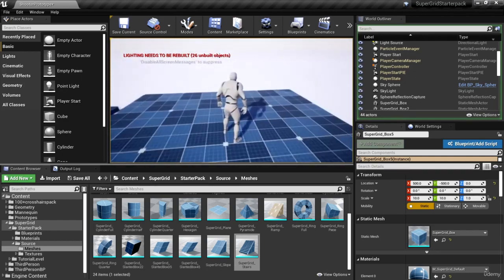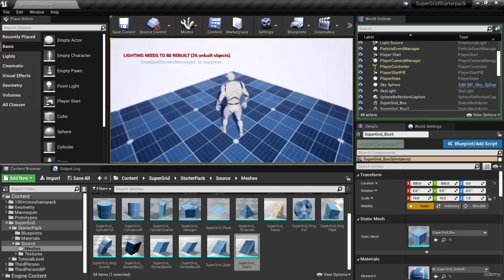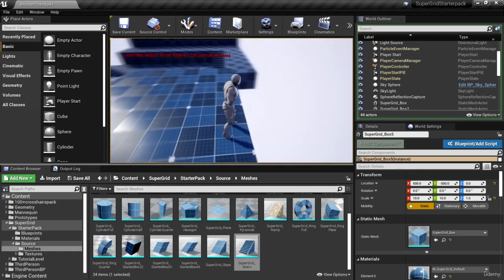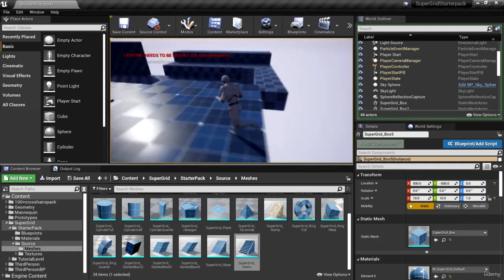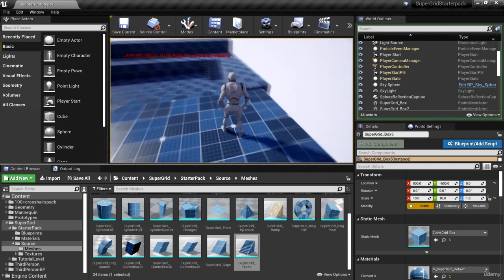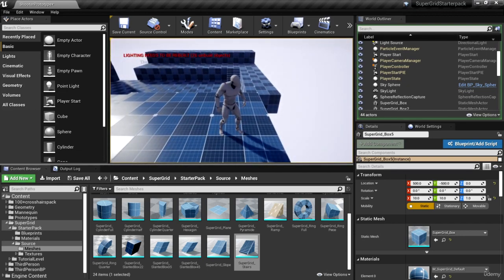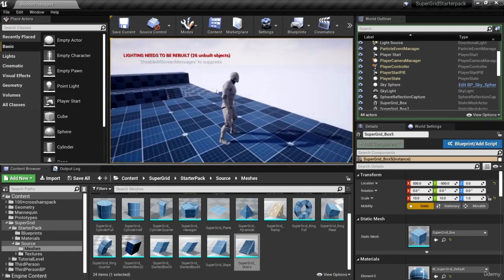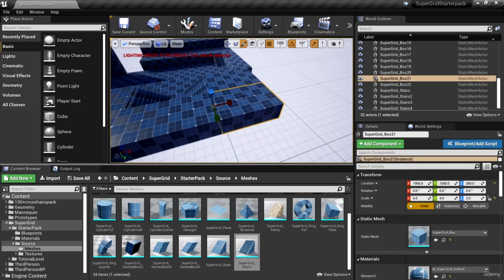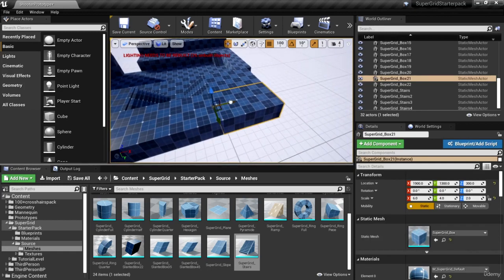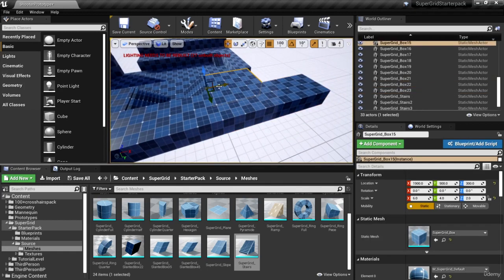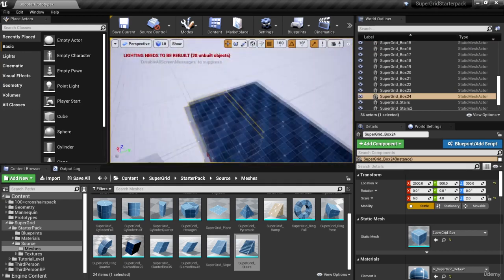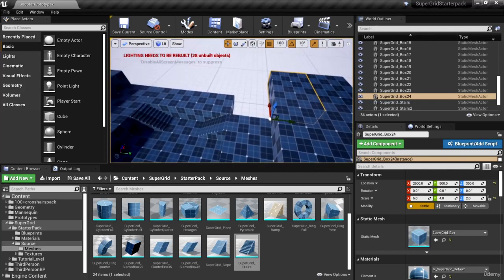Okay, so there's a couple of areas here. It seems like I kind of just feel like if I made my way all the way up here, that I wish there was something to run across to get over to that other side there. I feel like maybe that other side should have some area that you can't reach from over there, but you can reach from this side. So what I'm going to do is go ahead and take this piece of geometry and just duplicate it over like this, and duplicate this one over. And I think I'm going to have some sort of a catwalk going all the way across here.